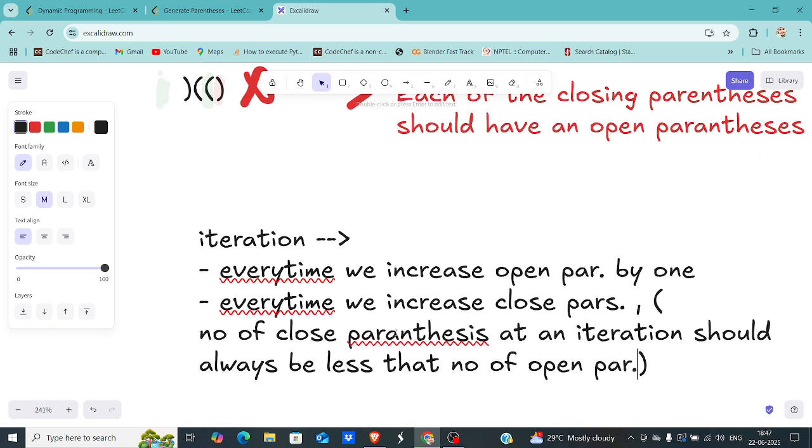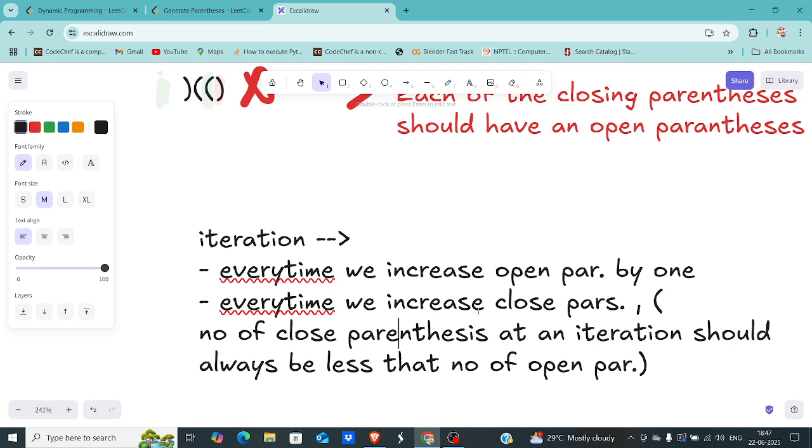So this is the only major condition that we have regarding the close parenthesis part. Now, let's think about the corner case.